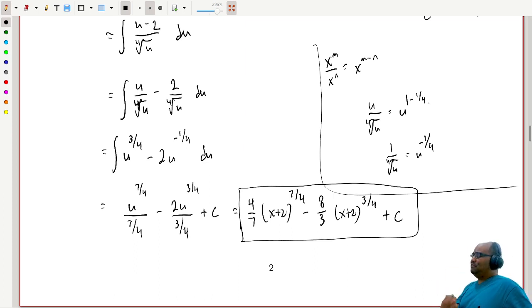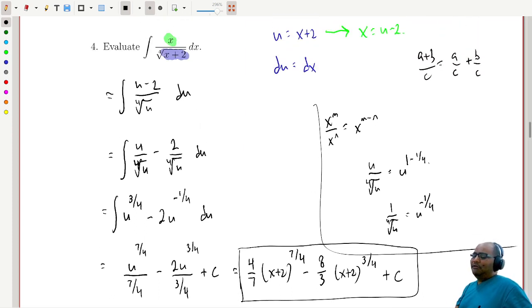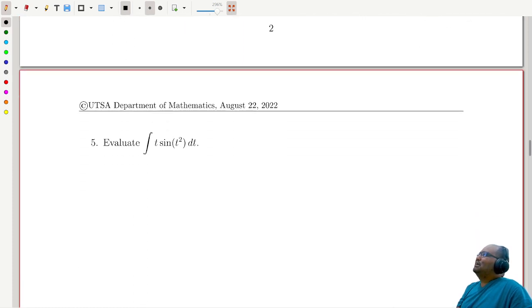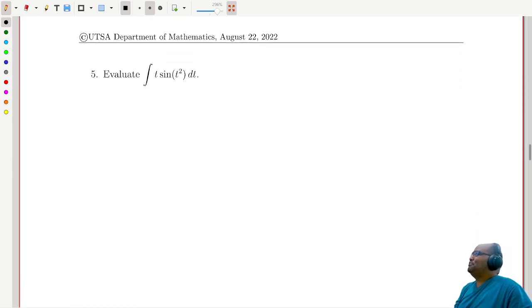Okay, so this one had a couple of things going for it. Okay, but the idea here is that you want to make sure everything in your integrand is in the new variable when you change variables, when you change units. Okay, so something like this. If you have u equals something, you can, if you need to, solve for x. x is a function of u.